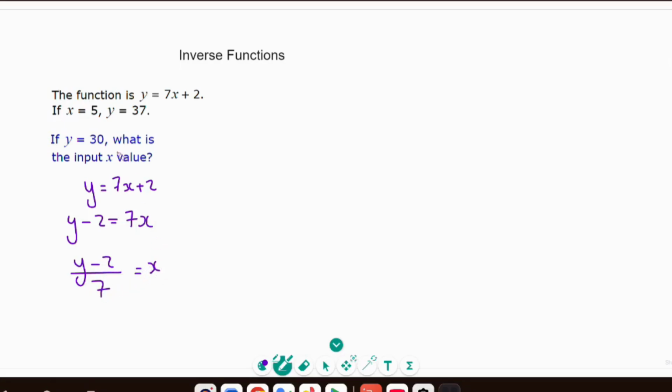So here, the output was 30. I put the output into this equation here. 30 minus 2 is 28, divided by 7 is 4. So this is almost like an inverse function. It's like you know the output and you're working out the input. How do we do that in function notation? Well, as we've seen in an earlier video on the functions topic, in function notation we would write this as f of x equals 7x plus 2. So the inverse function is used if you have the output, if you have the answer, and to work out the input.